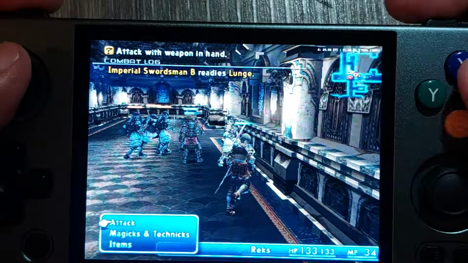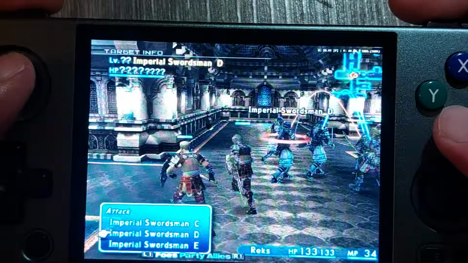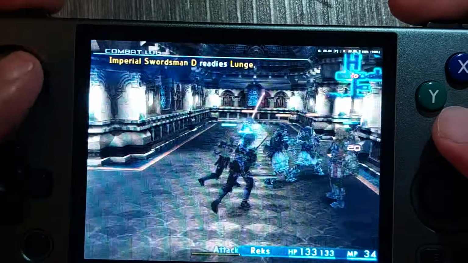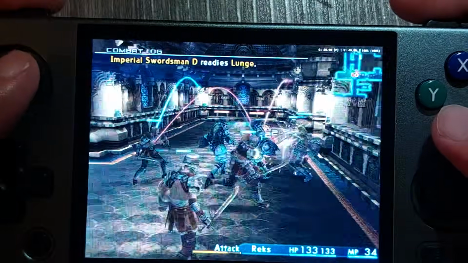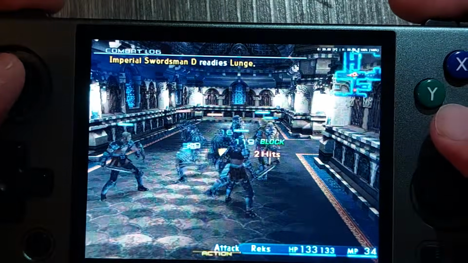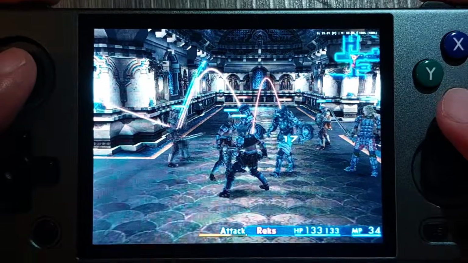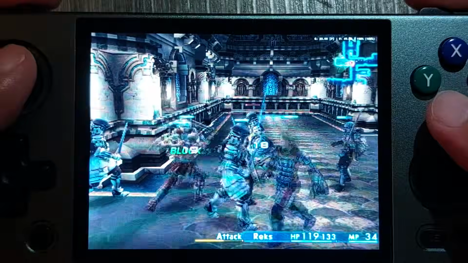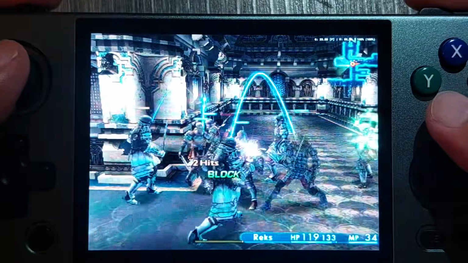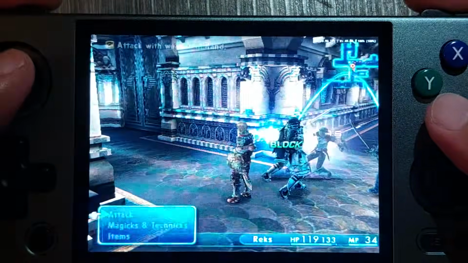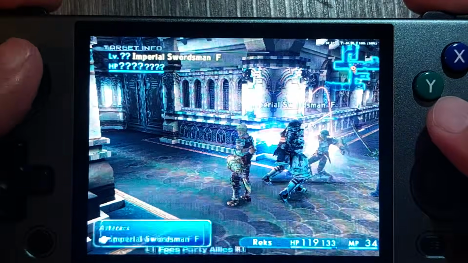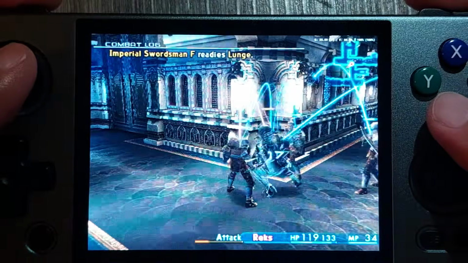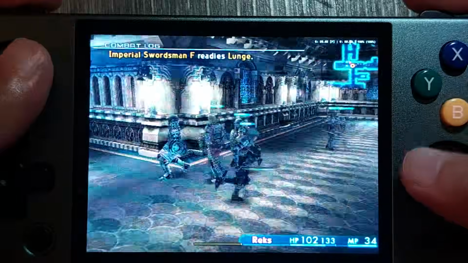One of the characters in the party is actually very strong. He can actually solo this whole mission. Very real time, also a little confusing.